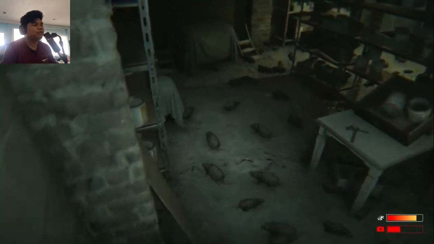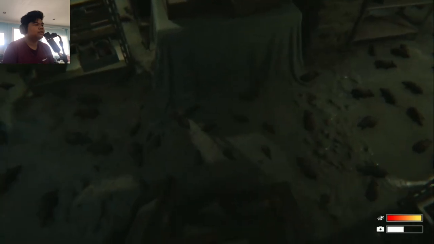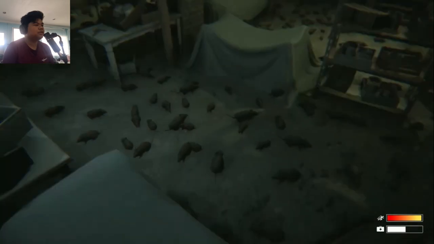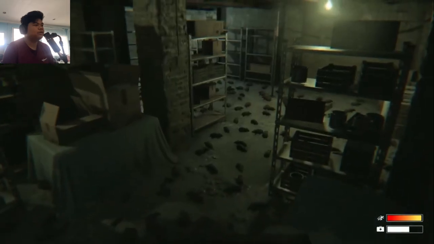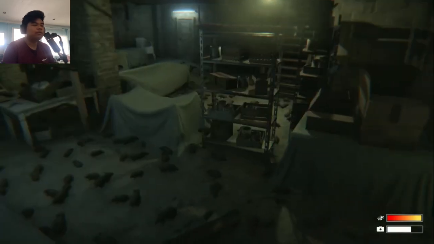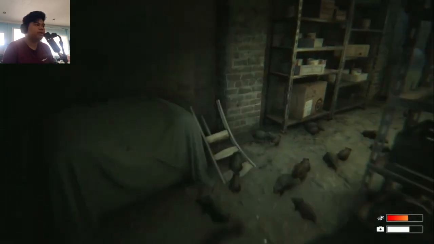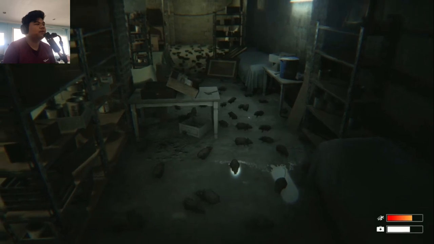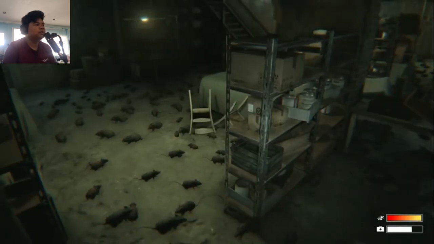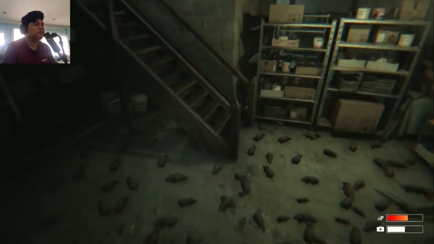I could have died, bro. I could have died. And then there's so many rats. I need to heal up and then I continue to run. Good thing I don't have a phobia of rats. It could have been a bad idea. Oh shit, can I go up here? Alright. Okay, so there's another place I can go up. I'm just gonna heal up. It's so weird. I didn't realize there's so many rats here.